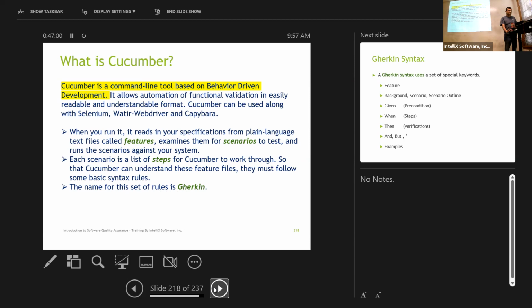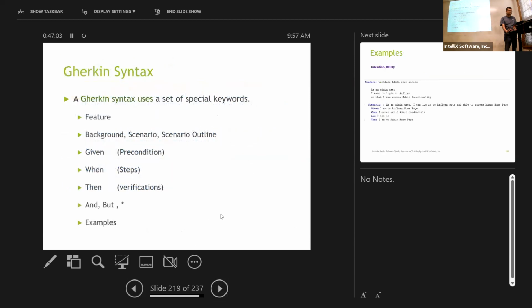Okay, so what those rules are, let me just show you here. Since Cucumber is a tool, it follows the Gherkin rules. And the good thing is there are only certain keywords that you need to have, basically. As I said, feature, right? Feature, I mentioned feature earlier. There's the background, scenario outline, given, when, then, and, but, star, examples. Examples is a keyword. Okay, it's a keyword that is used to write acceptance tests. Okay, all these keywords are used to write your acceptance test.